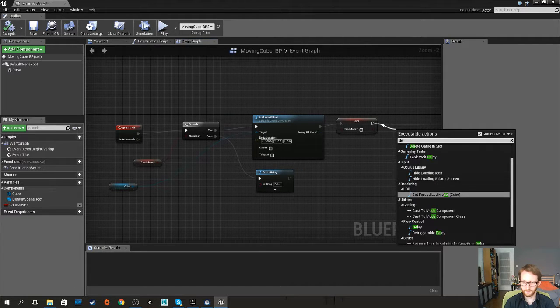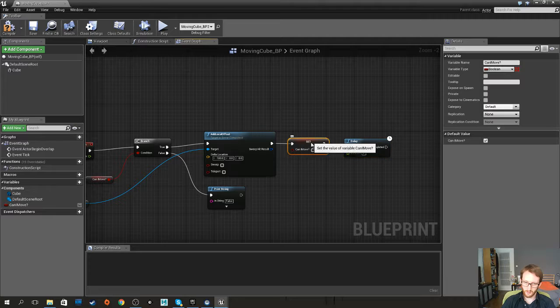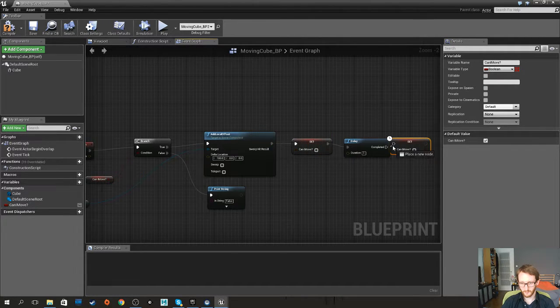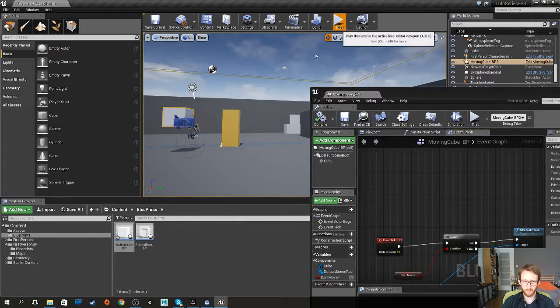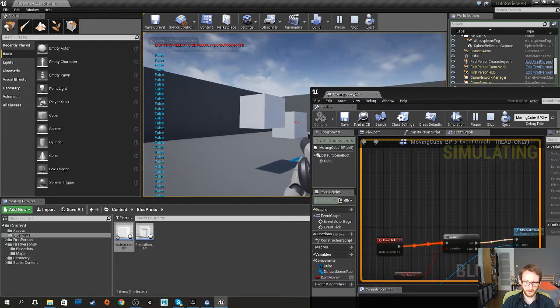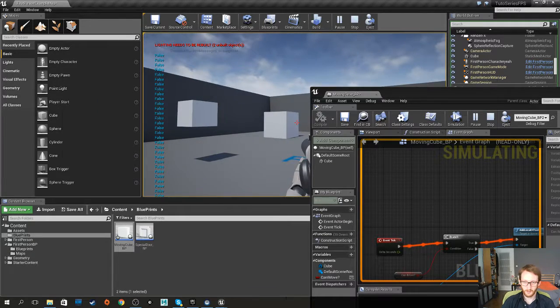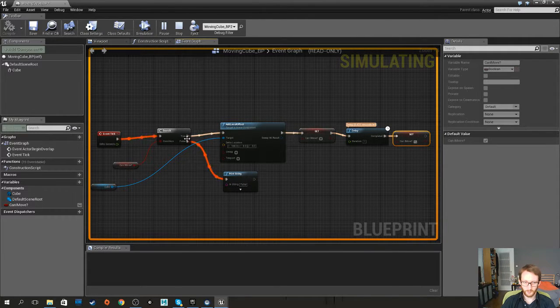So I can add a delay and say every second you're going to move. Now, Control W to duplicate, and then set my variable to true. So now, when I play it, every second it moves by 100, because it's firing through 100, false.